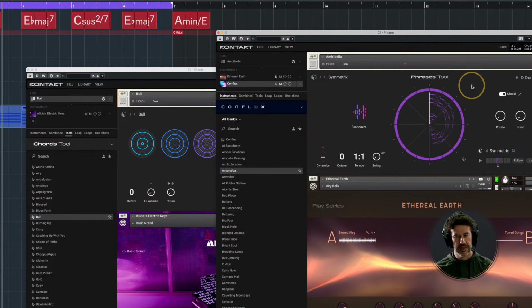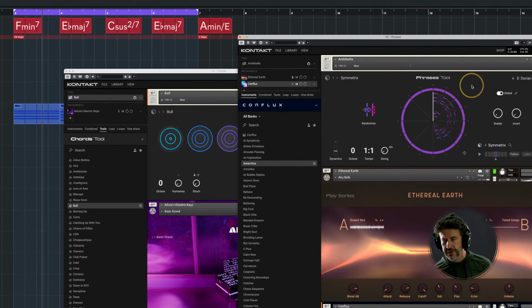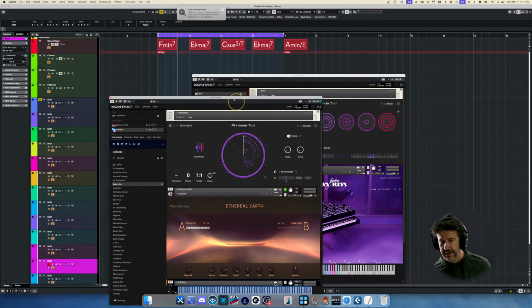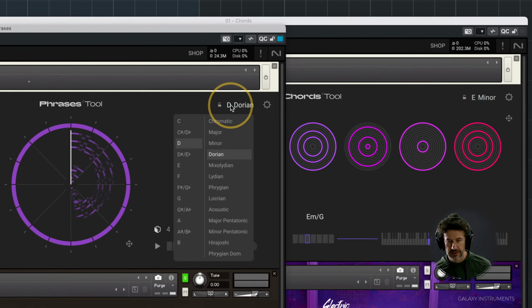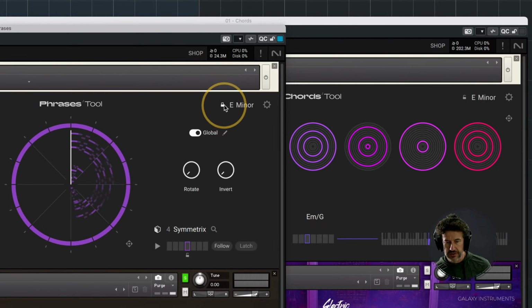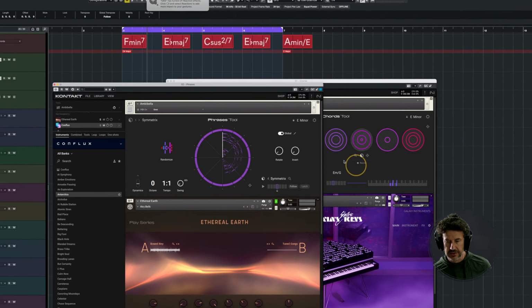So not a main melody, not a harmony exactly. I will actually just point out on the harmony front that you can go ahead and set a key on these chords and you can lock it so that these voicings are locked, say, to E minor. And then you can come over here and do the same thing and say, well, this is going to be locked to E minor. And then when you lock these, there's going to be continuity between whatever you do on the chords and whatever you do in the phrases, which is really nice.